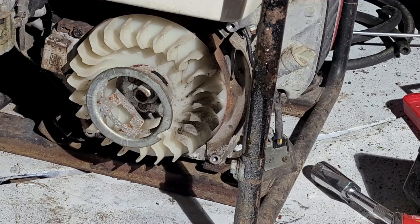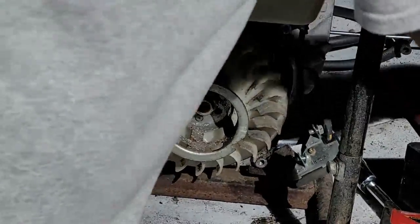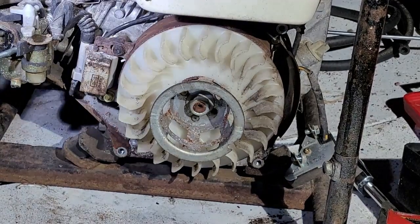Now we have to check the wiring because mice like to chew wires. Why? I have no idea. I guess you might say they get a charge out of it. All right, that's all I got for bad jokes for tonight.